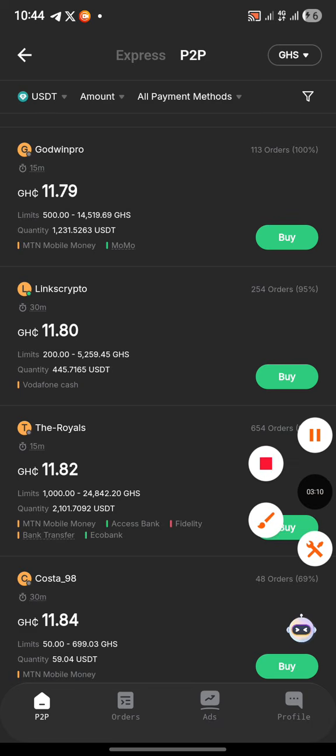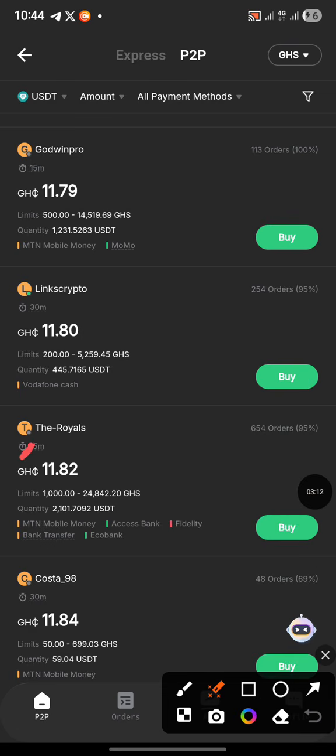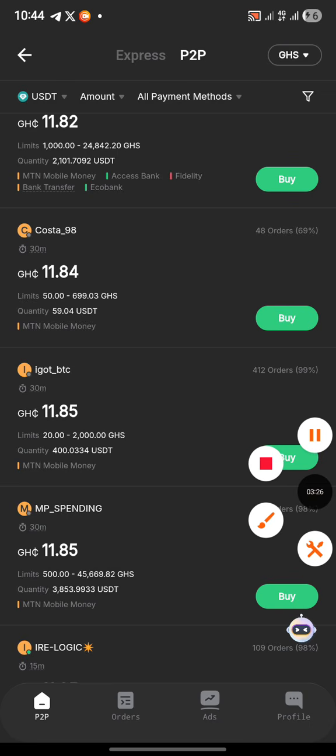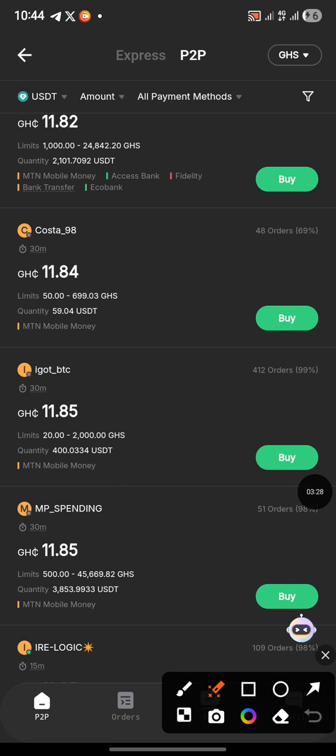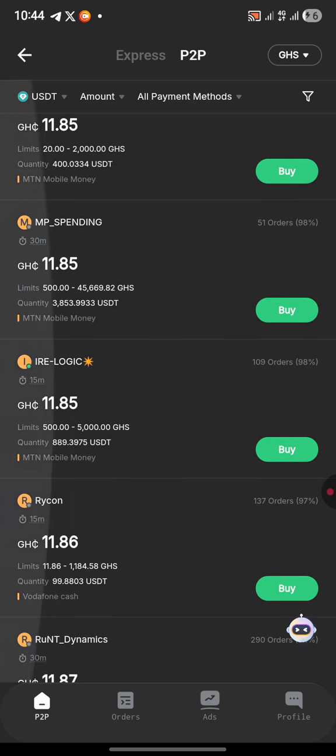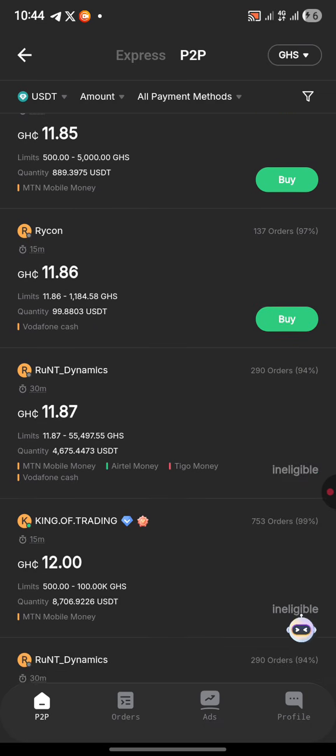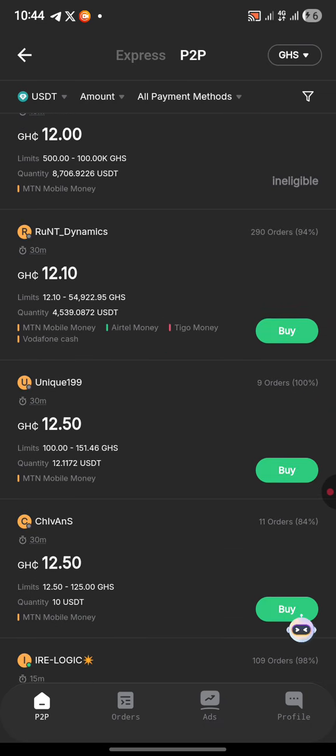And what is very, very important is to check if the agent is online or offline. You know, this one is online. When it is green, it means the agent is online. When it is like this, the agent is offline. That is what I mostly recommend. Now, this one, BTC, is offline. I do a lot of transactions with him. He's offline, so let's try another one and see. I have different people over here, and some of them are available anytime.